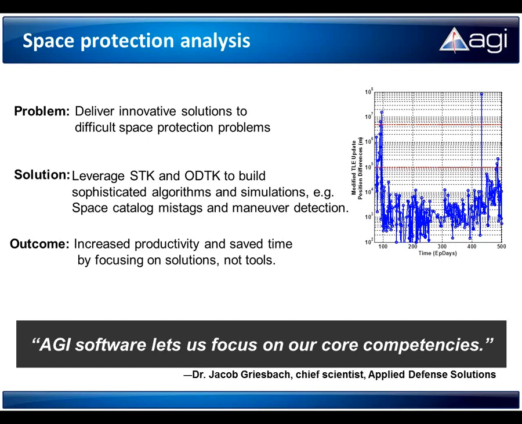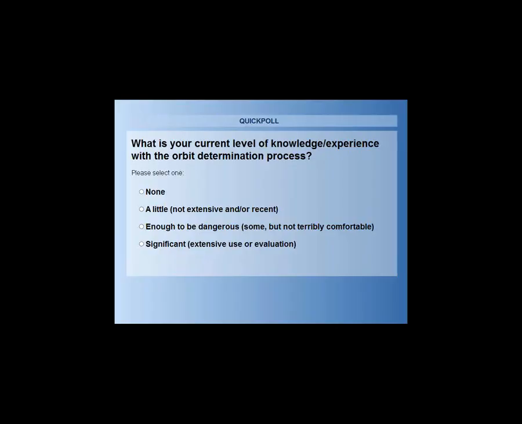Okay, I'm going to open up a poll question. We'd like to know your current level of knowledge or experience with the orbit determination process. So if you could please answer that while I introduce Jonathan, that would be great. Jonathan Lowe is an AGI systems engineer based out of our Maryland office, and he is going to be presenting for, I think, about 20, 25 minutes today, if I'm right, Jonathan. He's got 6 poll questions. It might go a little longer, so stick with us.